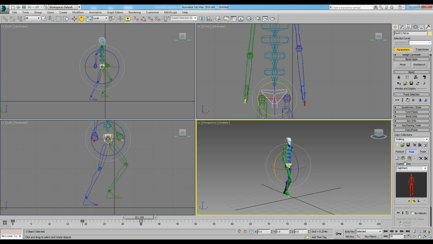And I should also mention that you can use the Biped for motion capture. If you have motion capture files, you would have seen it on the rollout. And you can also save your animations as .cpy files, and then you can load them later on. So if you go to collection and save or load, you can save or load the animations.